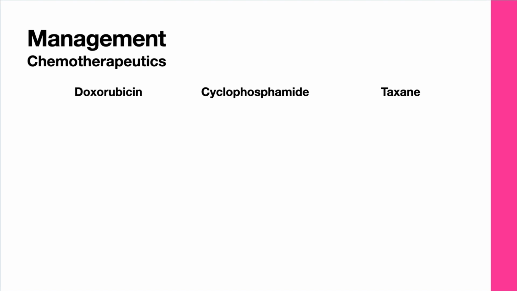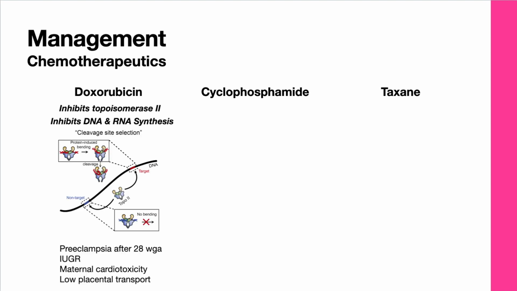From the chemotherapeutic agents, there are 3 main ones, and 2 specifically, doxorubicin and cyclophosphamide, that are used for managing gestational breast cancer. And to throw back, because I don't know if you remember the Sketchy videos or not, doxorubicin inhibits topoisomerase 2. This is the molecule that really helps DNA spin and coil so it can fit into the nucleus. So this is an important thing to be providing them.